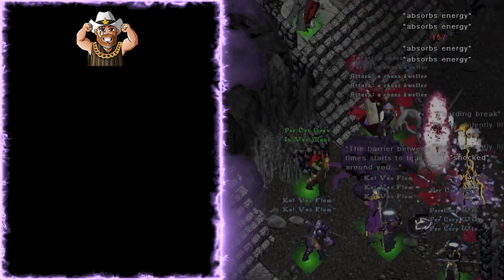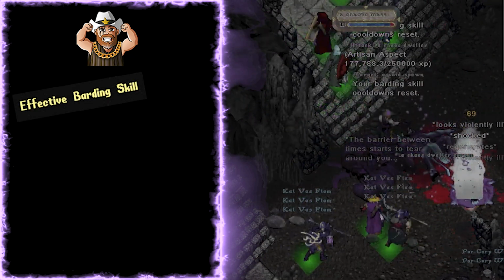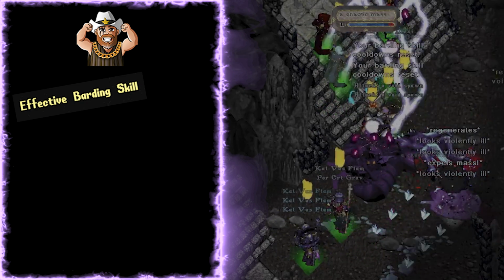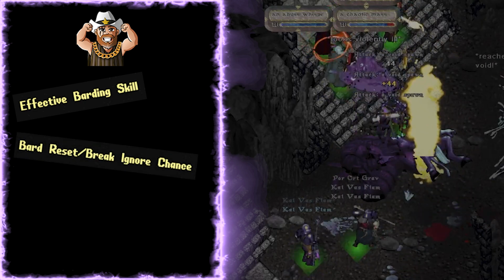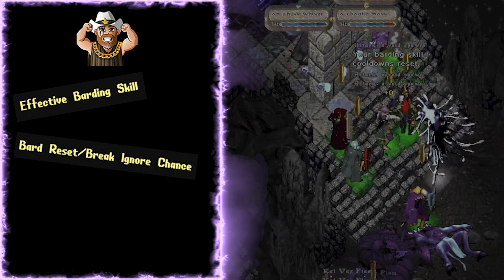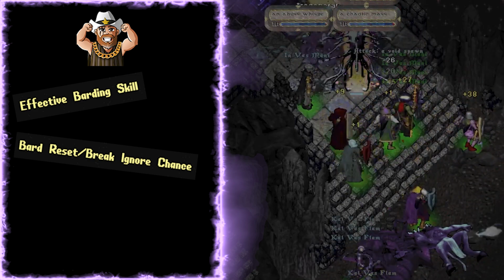Next, we'll talk about the Mastery Chain. I mean, effective barding if it wasn't obvious. We don't want to fail barding attempts in time, so this chain link is key. Get as many of these as you can and the best quality as you can. Next, we'll do Bard Reset and Ignore. We want our Bard skills to reset as often as possible so we can continue barding other creatures. We want the Bard braids to ignore. So yeah, another hefty upgrade.